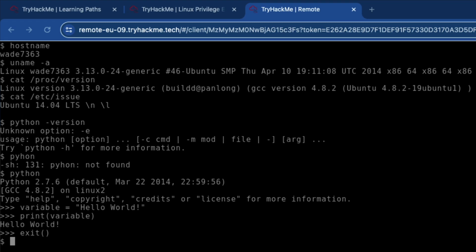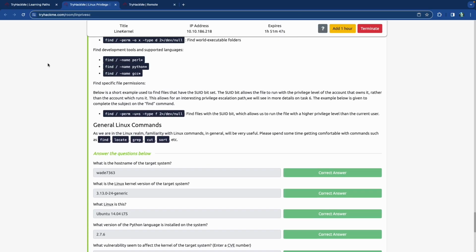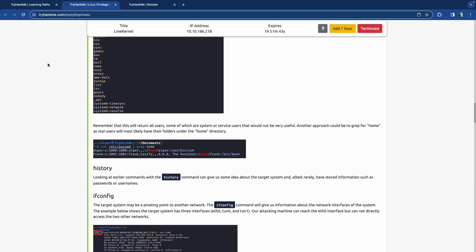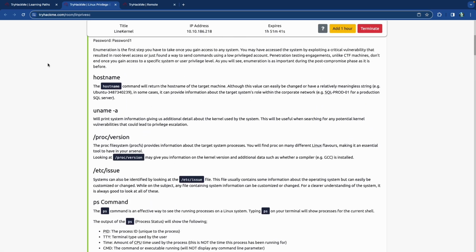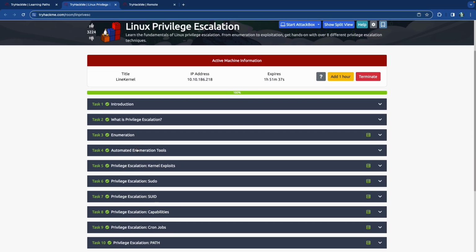That's pretty much it for this particular task, which was a pretty monster task. We just went through all of these commands together. Now we are going to move on to the next one, which is going to be automated enumeration tools. All of the things that I just did manually, now you're going to learn how to do automatically.